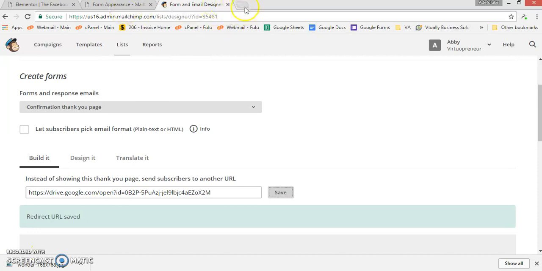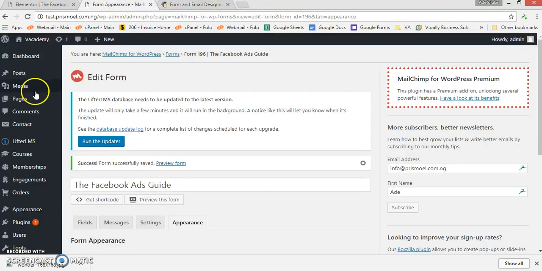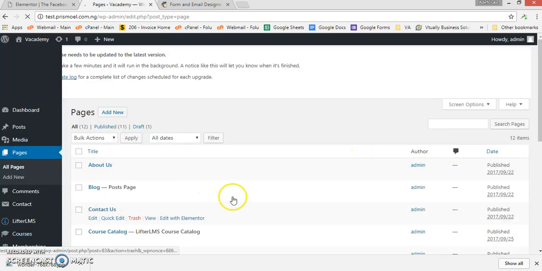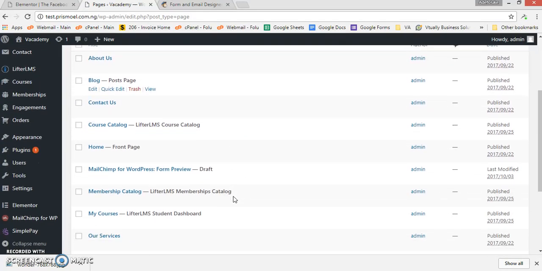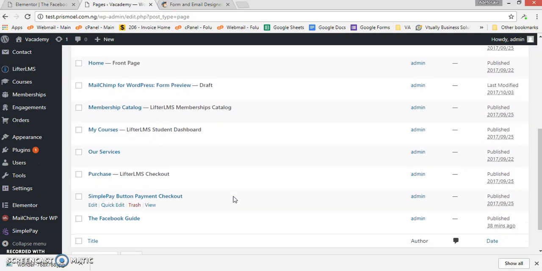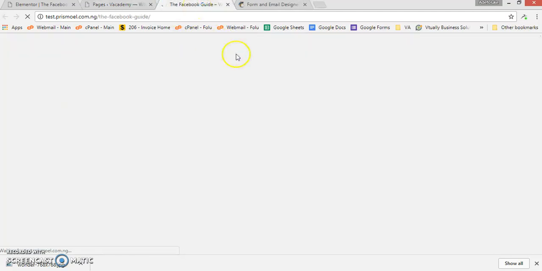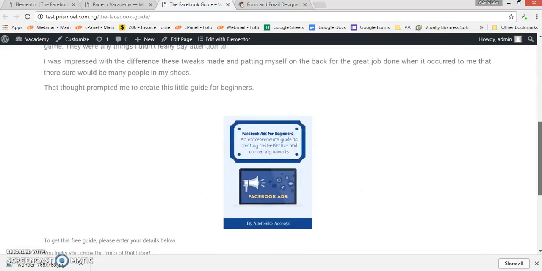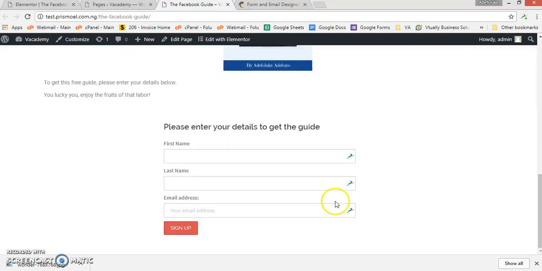So let's go open that page now. Pages. So let's go view it. This is the page. So let's assume somebody has a link to the page and they want to sign up.